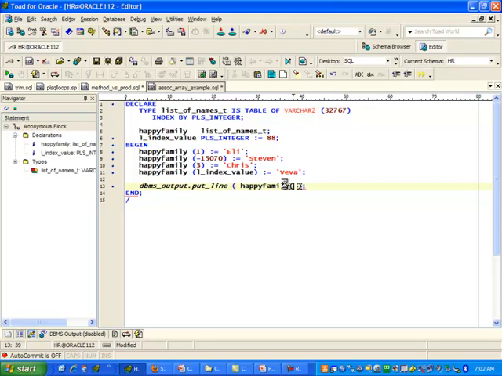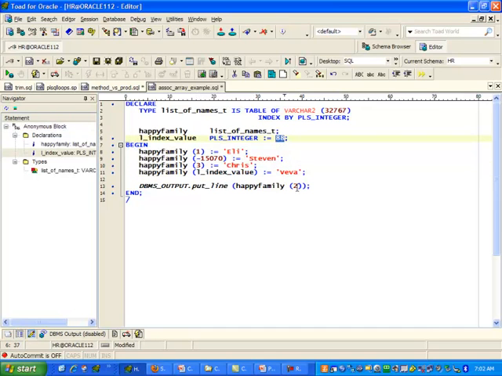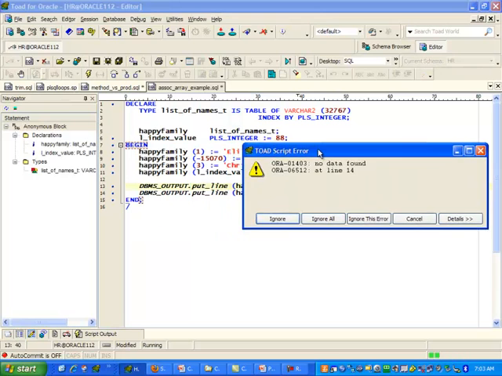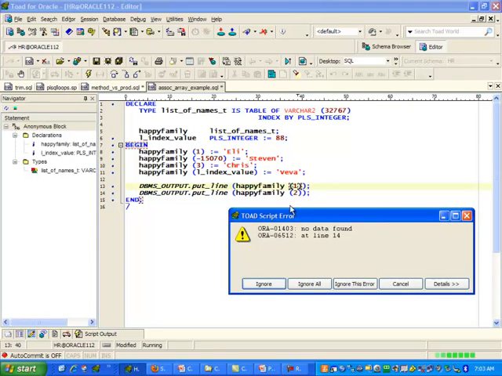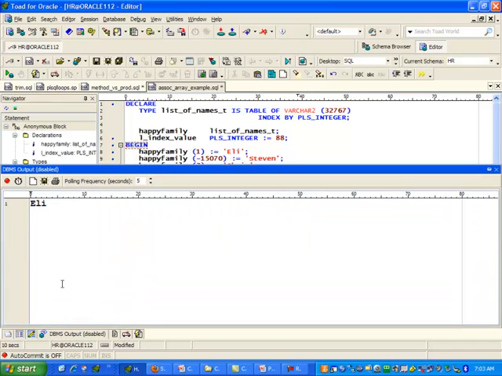But what I'm going to do is ask to show the value at location 2. Notice I've defined an element at index value 1, index value 3, index value 88, and so forth, but not at index value 2. So let's actually do 2 things. I'll try to display the value at index 1 and then 2. I run my script, and notice no data found at line 14. So it looks just like a select into error, but in this case I'm trying to quote-unquote select from a collection. Same error. But if we look at the output, notice it showed me the name of the person at index position 1.